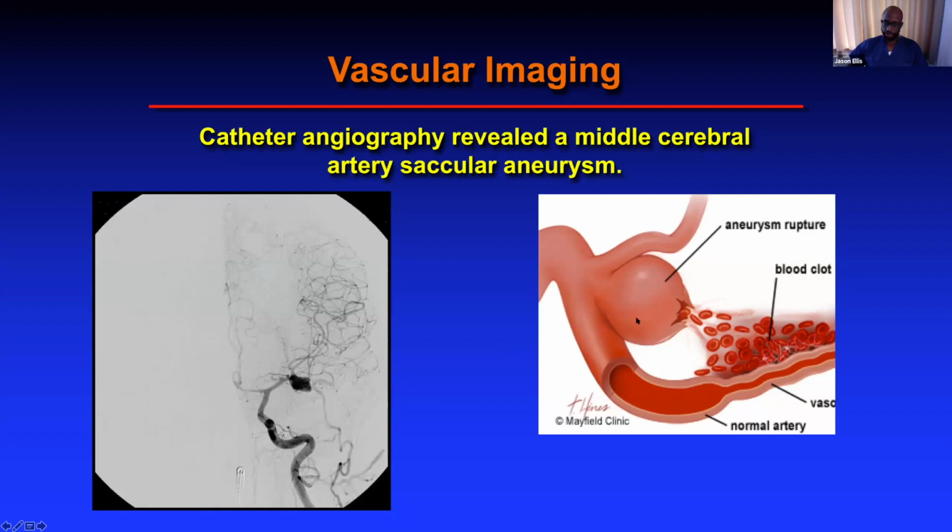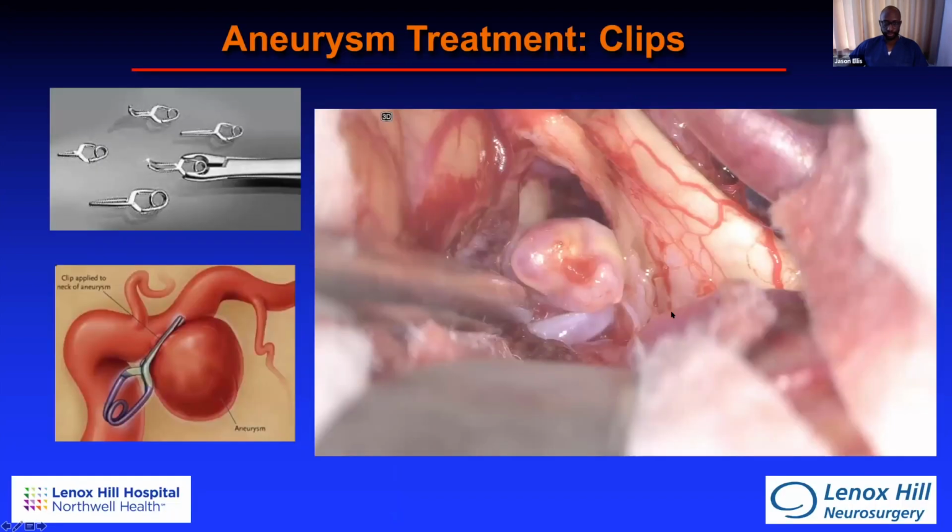In cartoon form, you can see it here. Middle cerebral artery, this is a branch, and this weak ballooned-out portion of the middle cerebral artery is the aneurysm, which unfortunately ruptured in this case. And when it ruptures, it causes bleeding within the subarachnoid space. If this rupture point happens to be pointing directly into the brain matter itself, you can also get a component of intracerebral hemorrhage, which she actually had.